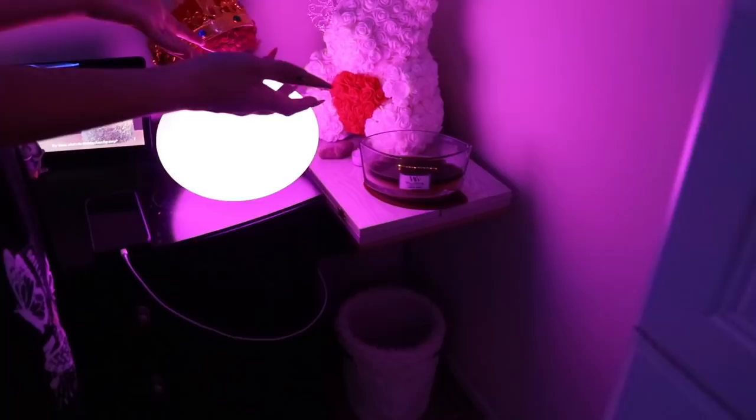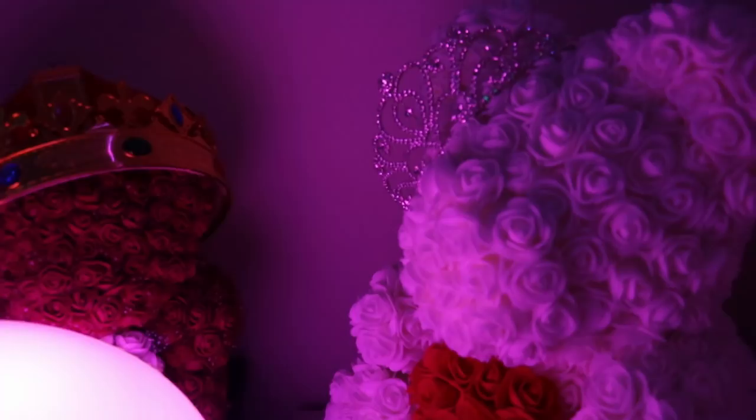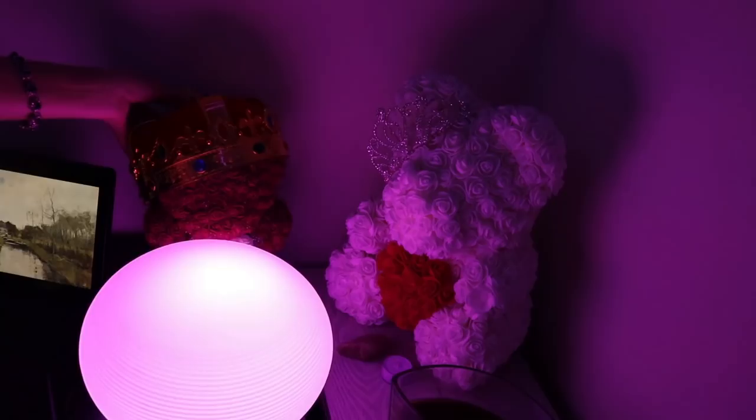This is my side — kind of where I live. My little bedside table has one of my favorite WoodWick candles; if you know, you know — these things crackle like a real fireplace, it's my favorite candle ever. These bears are kind of funny because we got each other the same bears on Valentine's Day without knowing it. We also have our little crowns from our virtual prom, because we both never went to prom, so that was our mini prom together.